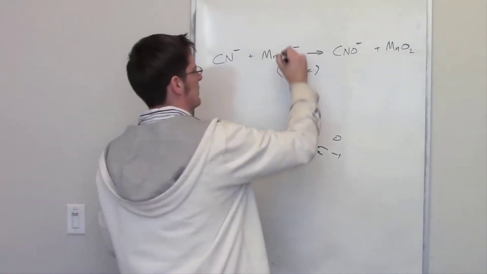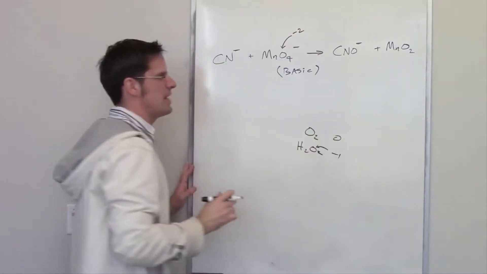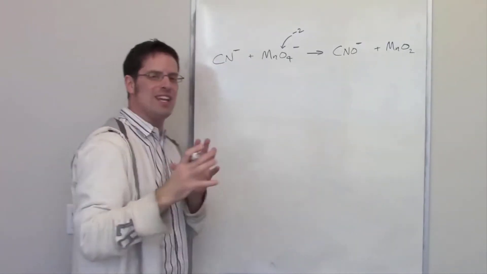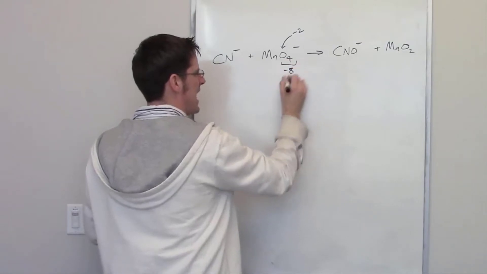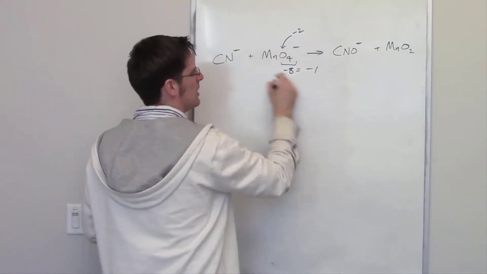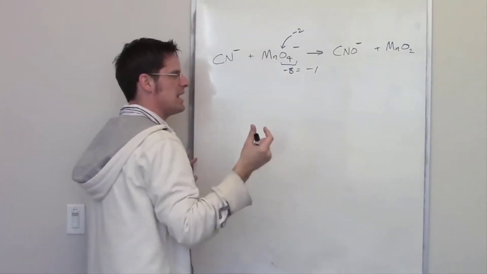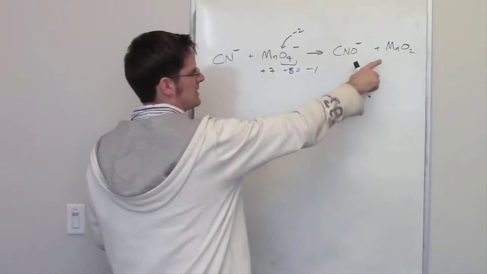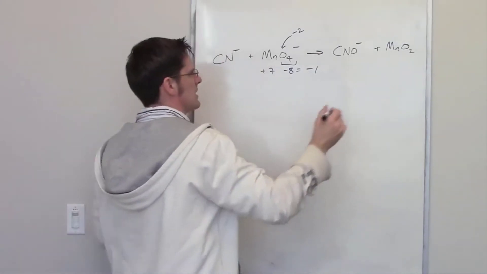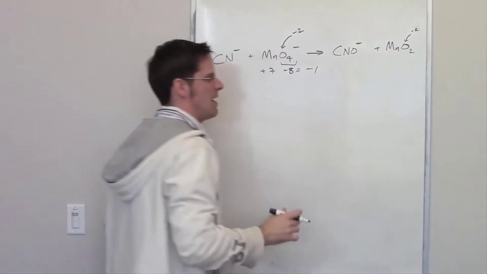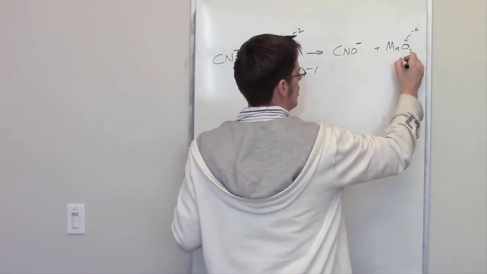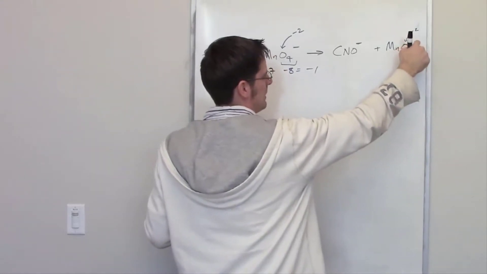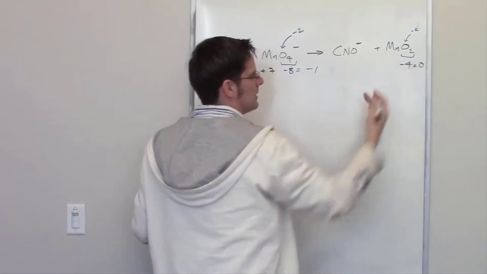Pretty much all the rest of the time oxygen has an oxidation number of negative two. So each of the four oxygens has an oxidation number of negative two, giving an overall charge of negative eight. The overall charge of the ion is negative one, so manganese must have an oxidation number that when added to negative eight gives negative one — that's positive seven. On the right side, I've got two oxygens each at negative two, so the overall negative charge is negative four, and the overall charge of MnO₂ is zero, so manganese must be positive four.